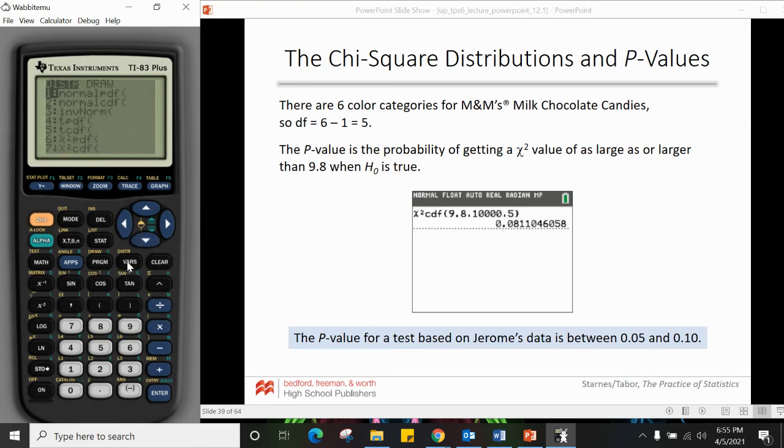Hold up. Distribution. You could see that I am coming back from spring break like all of you. But chi-squared CDF, and then you're going to put your chi-squared value, 9.8. A very large number to the right. We'll use 10,000 here, or maybe even 100,000. And then our degrees of freedom, which is 5. And I get 0.081. Okay, so same thing as our normal CDF works. It's left bound, right bound, degrees of freedom. This is really more like a t distribution: left bound, right bound, degrees of freedom.